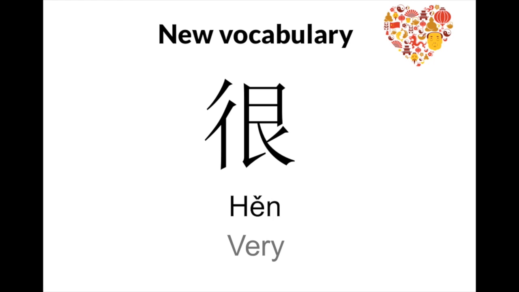But then you encounter one of very few exceptions in the Chinese language. When you have two tone 3s in a row, the first of them changes and becomes tone number 2. So instead of saying 很好 with two tone 3s, you say 很好 with the first as tone 2, which is just much easier to pronounce, and that is exactly why this rule has appeared. Very, 很.